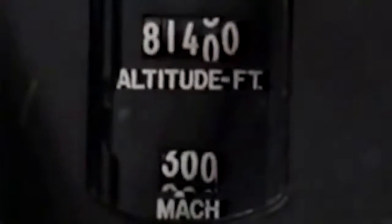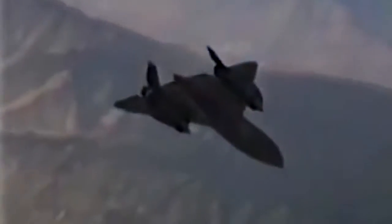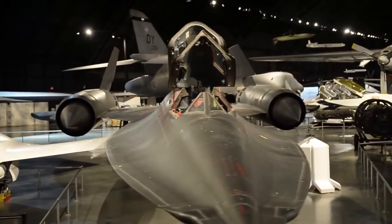The SR-71 was a tremendous leap forward in technology in many different ways. Fighters at the time could go about Mach 2; this could go Mach 3. It could fly incredibly high. Other aircraft could reach the height of the SR-71 but only in a zoom climb and only temporarily, whereas the SR-71 could fly at level attitude at 80,000 feet or higher — there was no other aircraft at the time that could do that. It was a magnificent platform, untouchable, with photographic cameras, electronic intelligence systems, and a side-looking airborne radar.